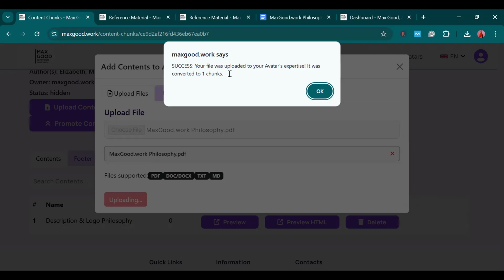So it's advisable that you organize your content into the chunks you'd like them to be, instead of uploading 3 pages or 4 pages of a PDF or Word document at once and leaving it to the system to convert it to chunks. The system can do that, but we strongly advise that you upload them in smaller bits so that you can organize your content as you desire.